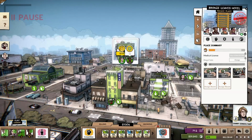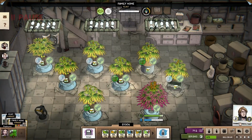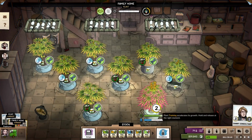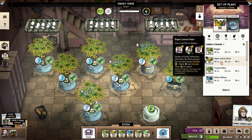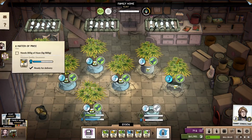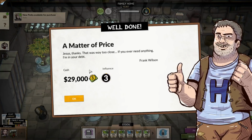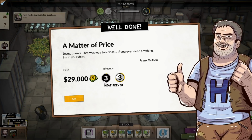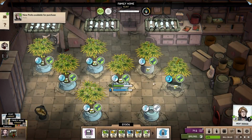Alright, we are officially out of Super Lemon Haze. How's our one lone haze plant doing down here? Yeah, you're almost done. Let's snip it and clip it and finish it off here, so I can swap you back to Super Lemon Haze. That way we're not constantly growing more of that crap. Yes! Heat Seeker! Woot woot! Boy, I don't even know what I'm going to be taking for my perk.